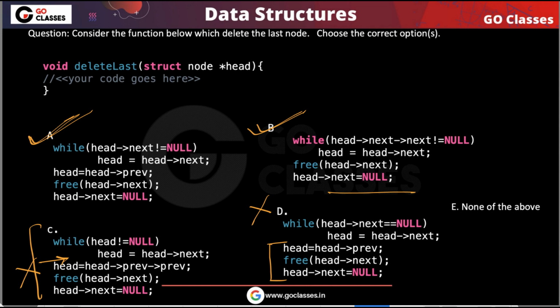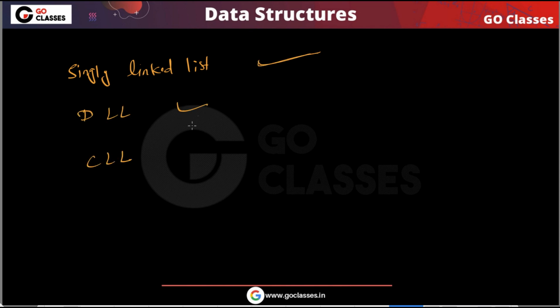Linked list is a very interesting topic, and the major ideas in the linked list have been completed. We have finished singly linked list, with all operations there, maybe insertion, deletion, printing, length and these things. We have finished doubly linked list, and we have finished circular linked list. These three things we have finished. Now there could be some other operations, maybe you want to traverse or search for something in the linked list, and there are actually infinite things. I cannot cover all the operations on the linked list, because they are infinite. So I hope these lectures are giving you the idea. Now you can solve any question related to linked list.